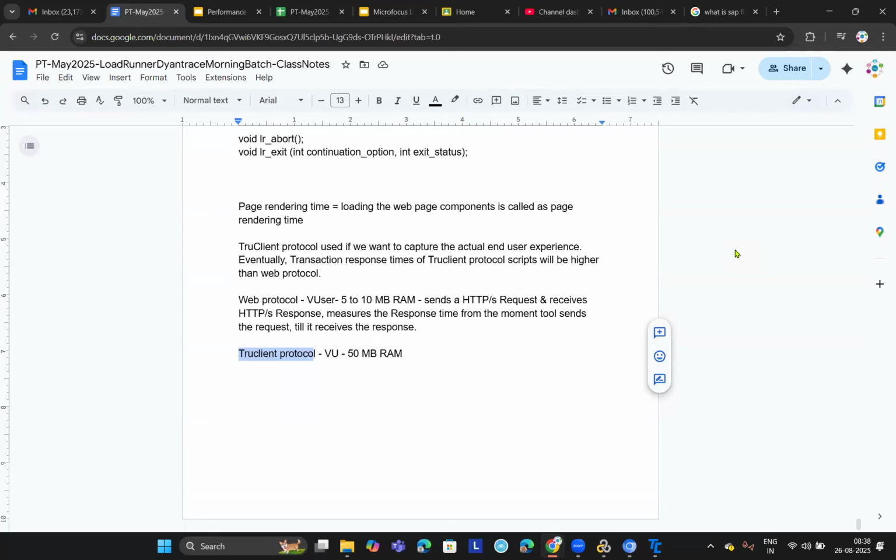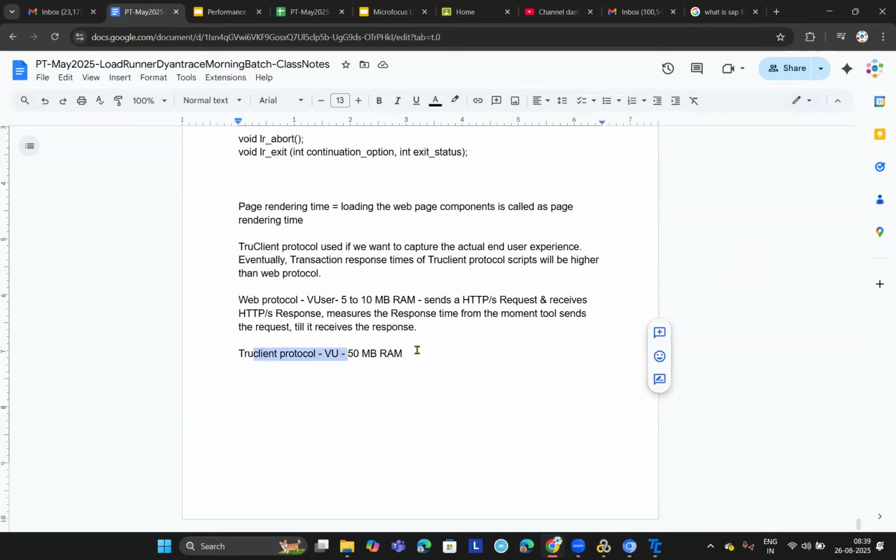Sir, TruClient is correct. Right, TruClient is correct, but then why don't we use TruClient protocol for our testing? Because it is a heavy protocol.